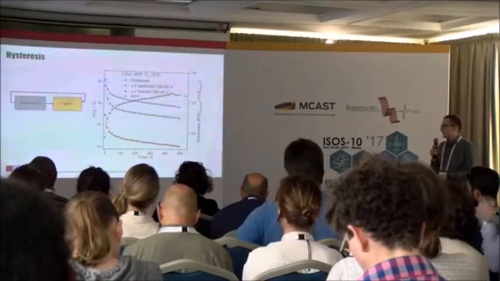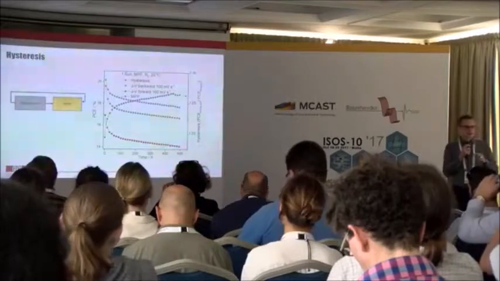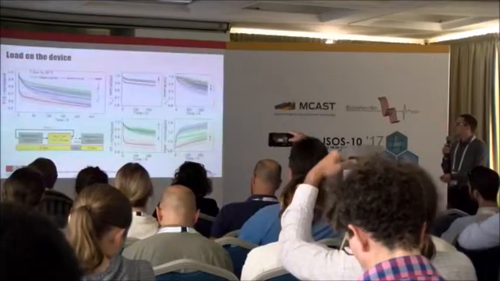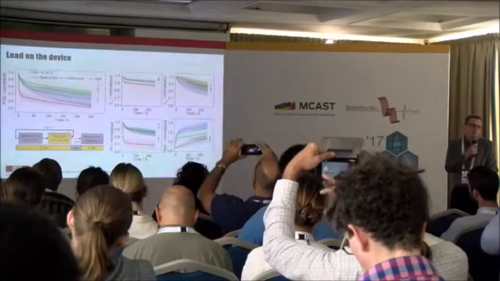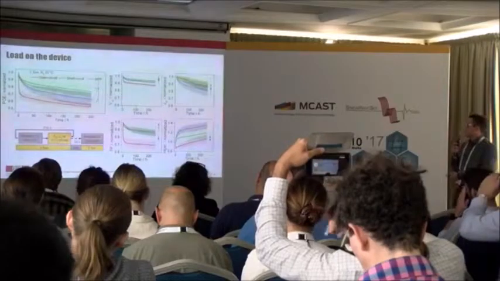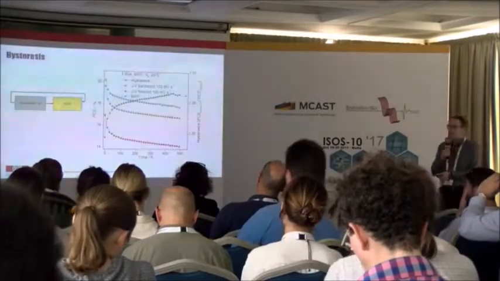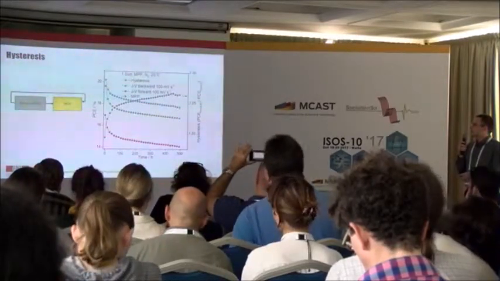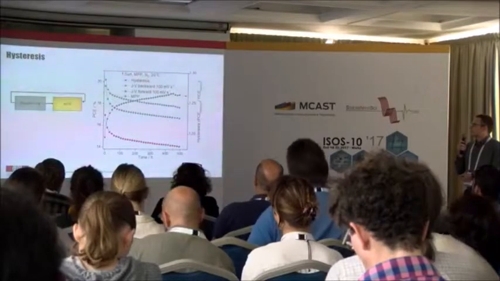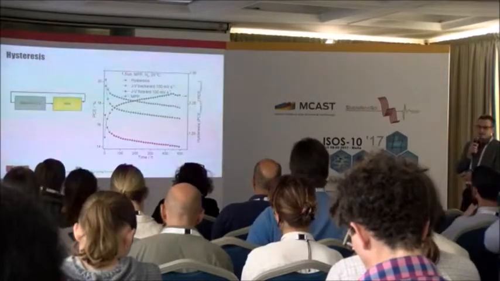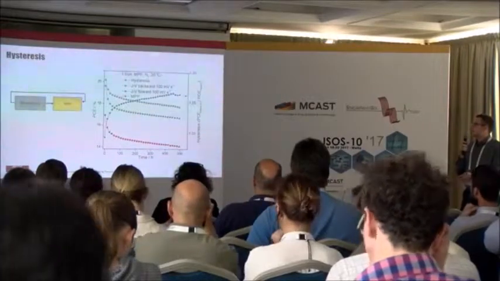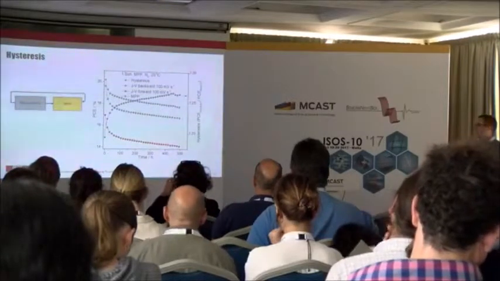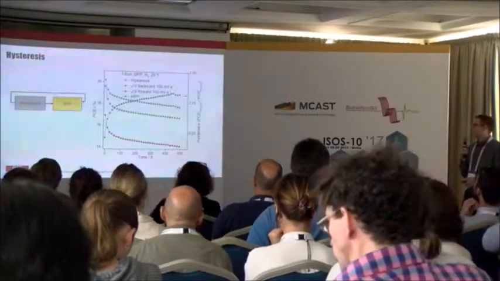And then I think it's very useful to do this kind of procedure where we combine MPP with periodically measuring JV curves, because basically we can get all this additional information almost for free. However, we have to be careful when we do it because of the hysteresis problem. The hysteresis in this case, the black curve, increases during the measurement. And you see that the curve from the MPP is by no means the same as the backward or forward scan, and actually even not in between, I mean not the average of the two. So we have to be careful what we report and how we report it.